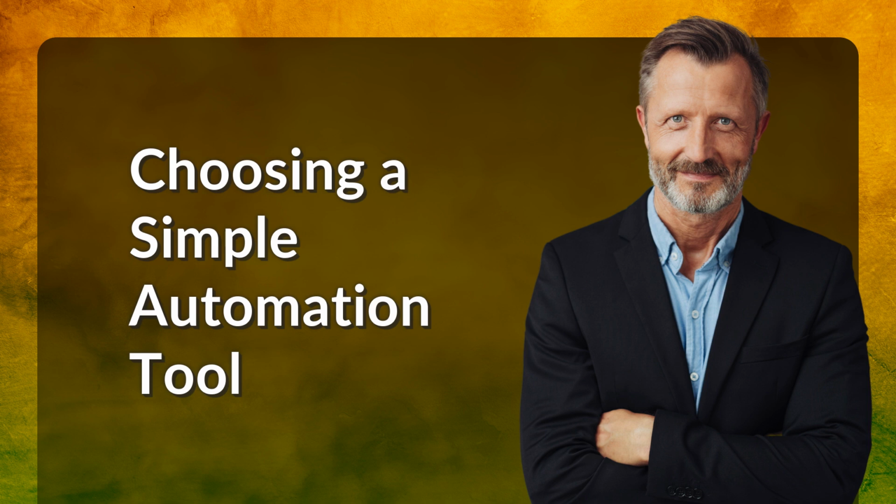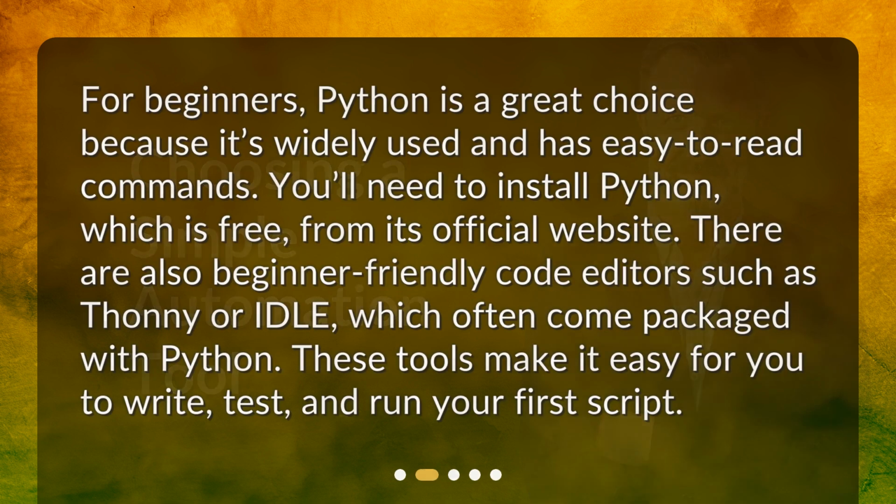Choosing a simple automation tool. For beginners, Python is a great choice because it's widely used and has easy-to-read commands. You'll need to install Python, which is free, from its official website. There are also beginner-friendly code editors such as Thonny or IDLE, which often come packaged with Python. These tools make it easy for you to write, test, and run your first script.